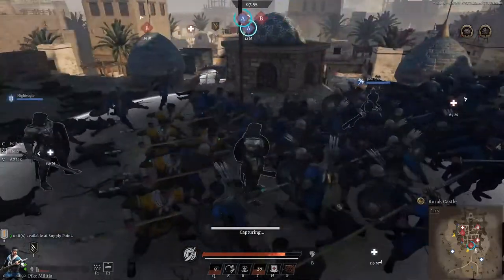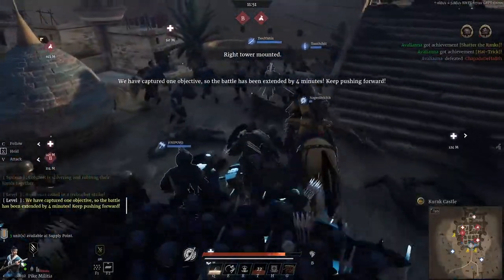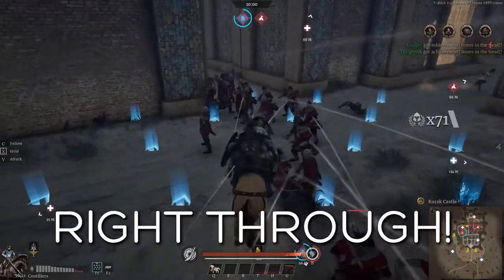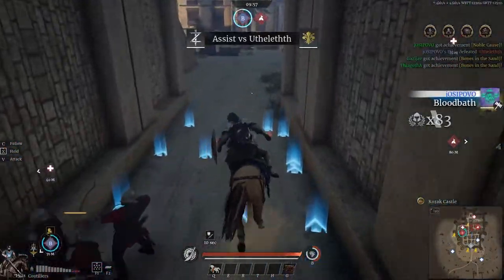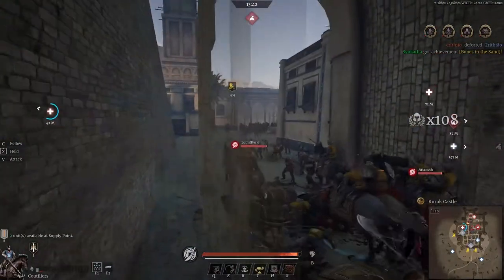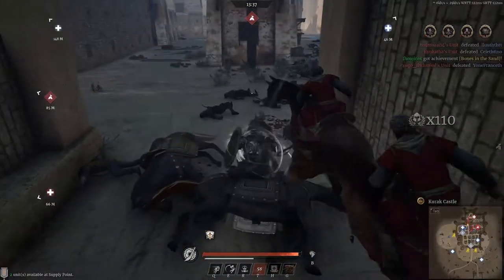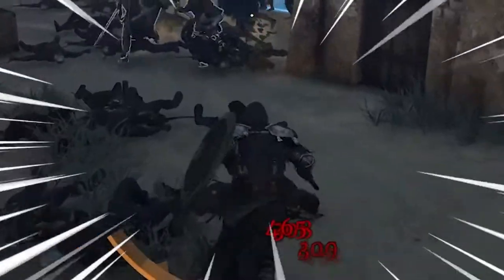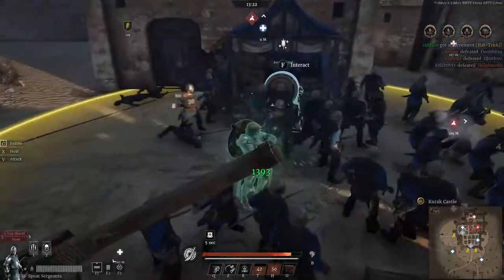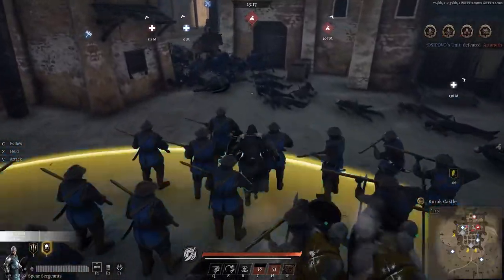Actually, we might go cav, because taking B with cav is actually pretty straightforward. Look at all these ranged units. Right through, right through, right through. Let's go. All right, good enough. Sorry, cav. We tried. All right. We're gonna knock them down and get out of here. That was fun. If those were a higher level cav, we would have just mowed through all those units, but they weren't. So they kind of got stuck and, you know, had fun.